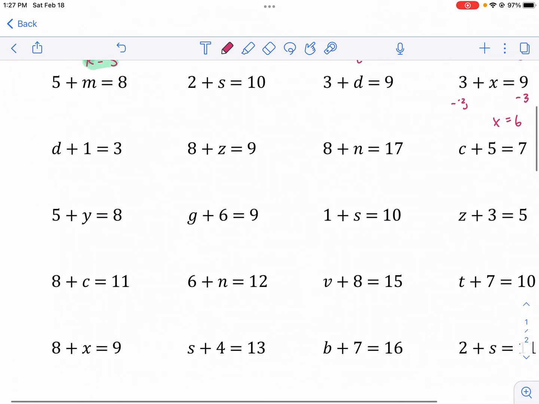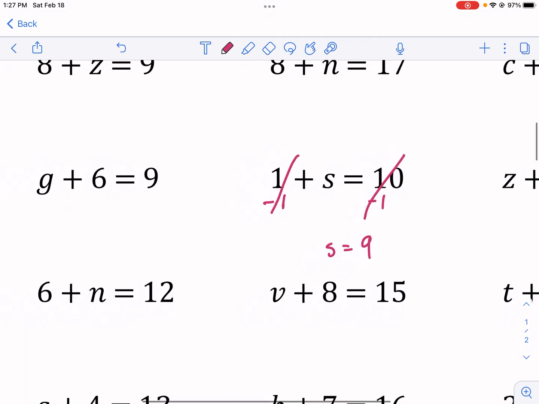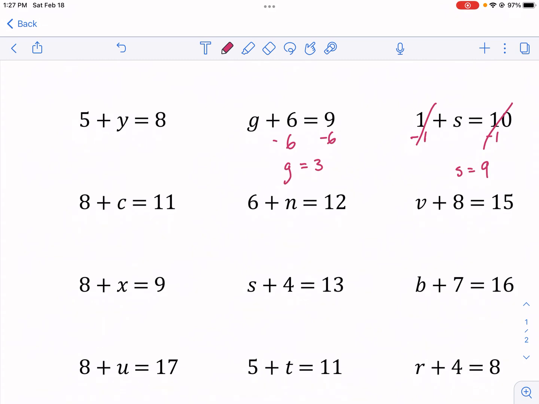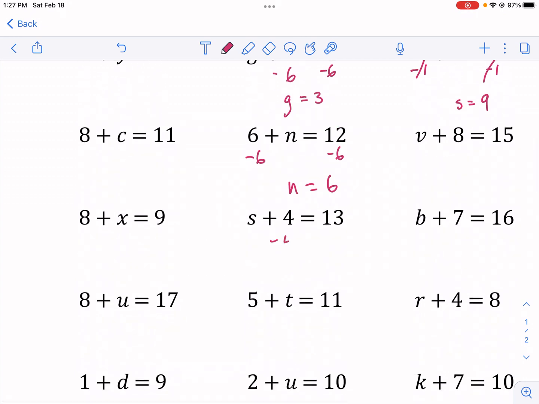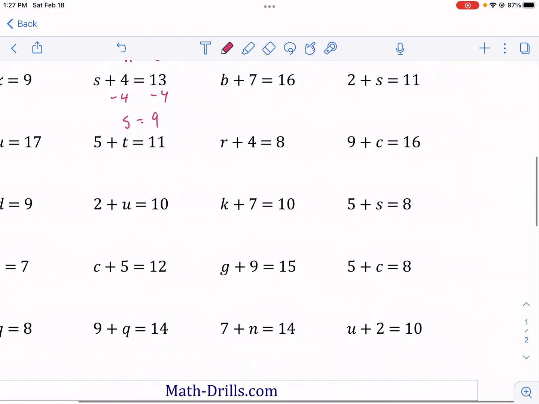And yeah, a lot of these you can do in your head. If you know that 1 plus something equals 10, most likely you're thinking s equals 9. I'm just letting you know your math teacher down the road is going to want you to show your work, and keep equations balanced on both sides. So it's very important that you learn the basics of algebra before you get started, and don't just do this in your head, okay? It's not too hard writing it on both sides as you do this. So that's the bottom line of this activity. If you need a specific problem done, let me know, but pretty much all of these are the same. You're just going to be subtracting from both sides.